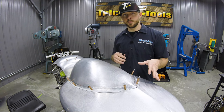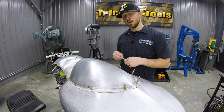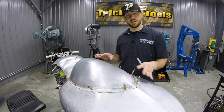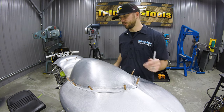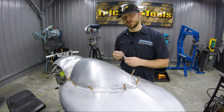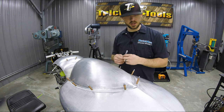It wouldn't allow us to remove it once we got it tacked together. So once we get all this tacked together, we won't be able to use the buck anymore on the bike chassis. That's why I went ahead and mounted the Zeus fasteners on the side, because that's gonna locate these side panels. So once we get them cut and tacked together, it's gonna put it right back where it's supposed to be on the bike chassis itself. And then from there we can continue to build and fit and tack pieces together on the front.